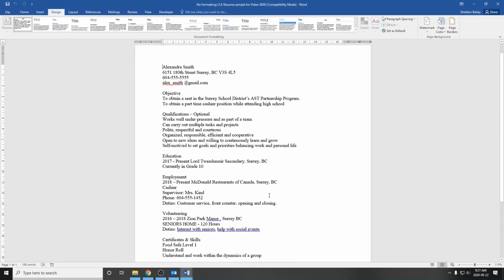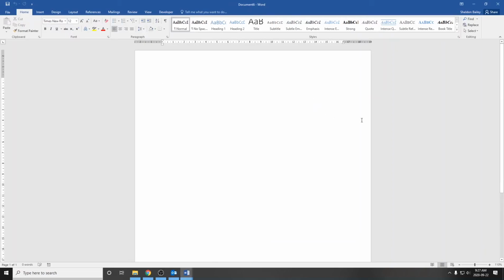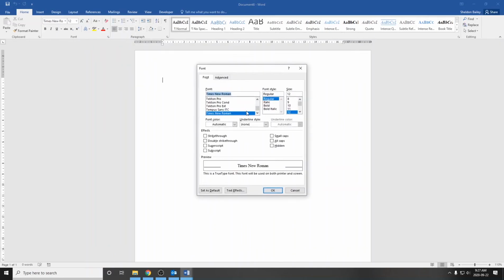So this is my rough draft, and now I'm going to show you how to set up your page for typing. Here's my blank document, and I'm going to go to the top corner here, the bottom box of font. I'm going to click on it, and choose either two types of fonts, Arial or Times New Roman. In this case, I'm going to do Times New Roman. I'm going to check the style, which is regular, and the size, which is 12. I then am going to set as a default for all documents based on the normal template, and say OK.